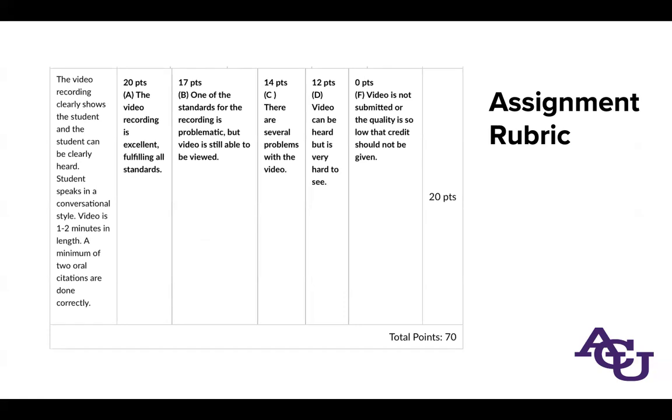Okay, to make an excellent video, as it says here in the rubric, and receive the full 20 points for doing so, follow these steps. You'll want to make sure you clearly appear in the video feed and that you can be heard, so pronounce every word fully. Relax. Remember I said get comfortable. Relax and enjoy the process by sharing your points in a conversational style as if you're talking with a friend or a family member. Remember to extend the video to a length of 1 to 2 minutes. And finally, include at least 2 oral citations, as we've been discussing, based on the examples in the webinar.